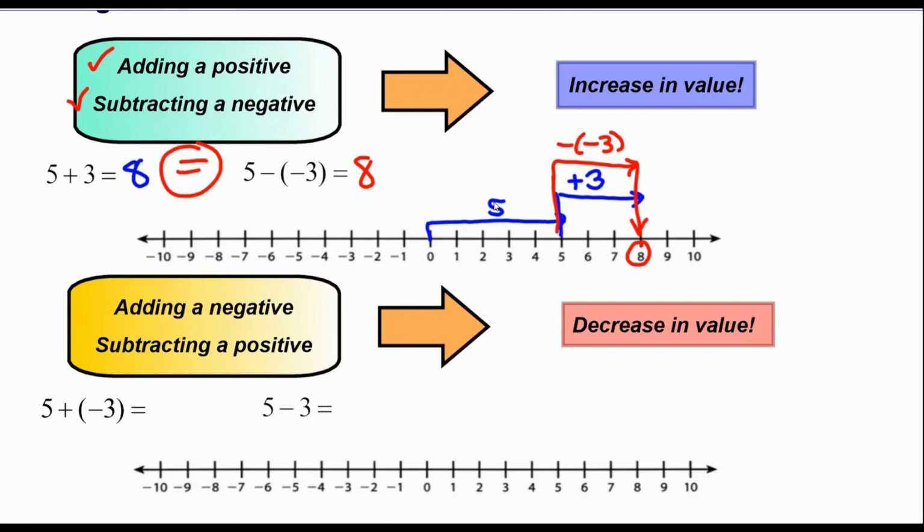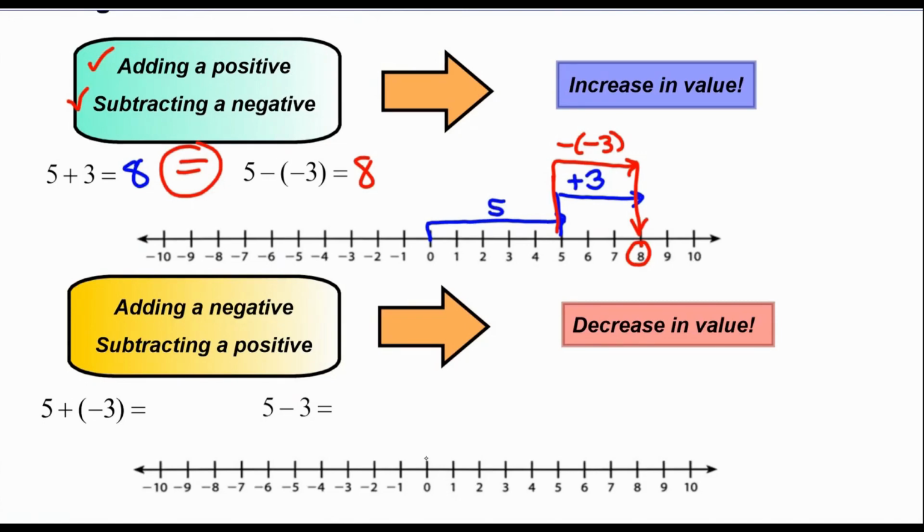Or I could subtract something positive from it. I could remove that cool stereo that I added on there, or I could downgrade the wheels that I have or something like that. That would decrease the value. So adding something negative or subtracting something positive both have the same effect. They decrease the value. So again, I'll model that.